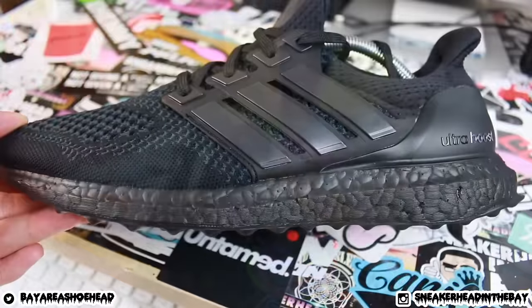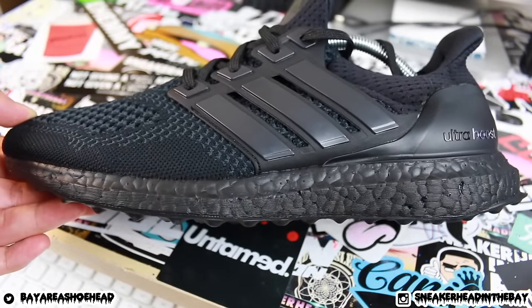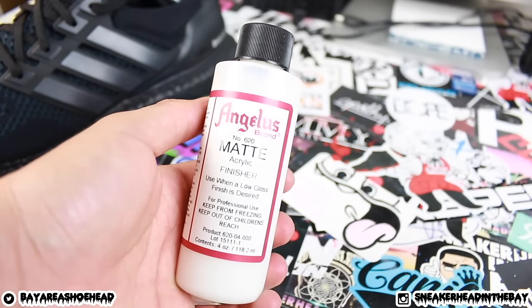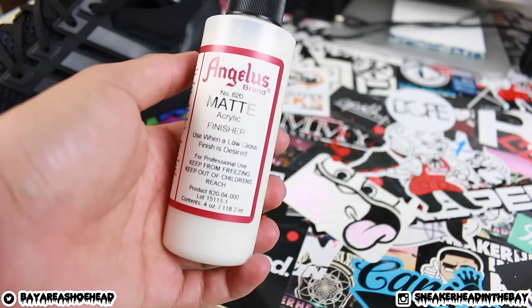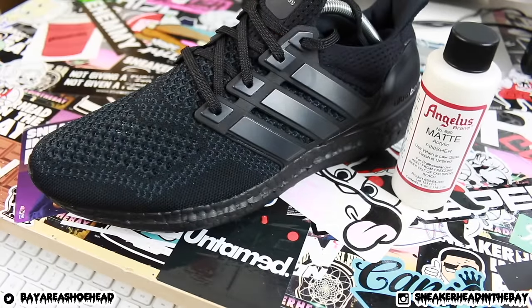This is what we're working with right now — I did two coats of flat black. Now we're going to put on some matte finisher. The finisher is optional, but I really do recommend it just because we're painting the midsoles and this will seal the deal. I think the matte just adds the right amount of shine. You guys can mess around with high gloss, normal — whatever you want, it's totally up to you. I'm just going to put one layer on and then the deal is done.